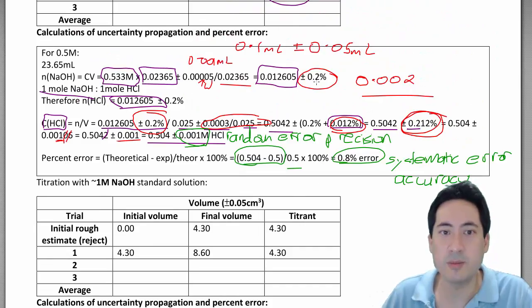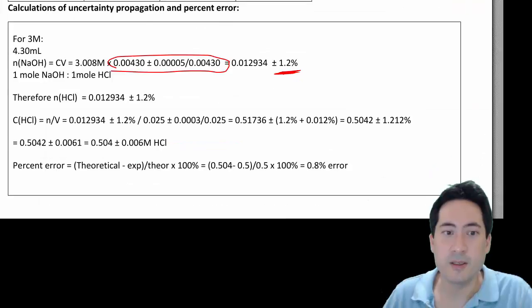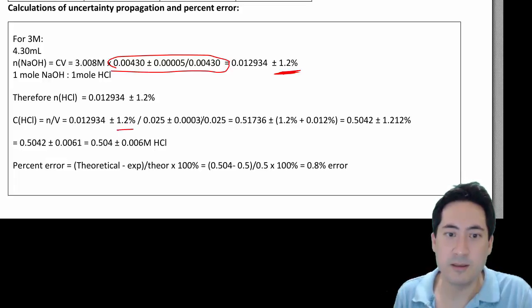And so that gave us a much higher uncertainty of 1.2%. If you look at the other one here, I used a larger volume, I only had a 0.2%. And so of course that carries through. So the number of moles of NaOH was number of HCl. And then I've got to work out what the concentration of that HCl was. And so I've carried down that 1.2% here. And again, this aliquot using the volumetric pipette wasn't significant. And so what I have is 1.2%, and that little bit of the volumetric pipette is added on the end.